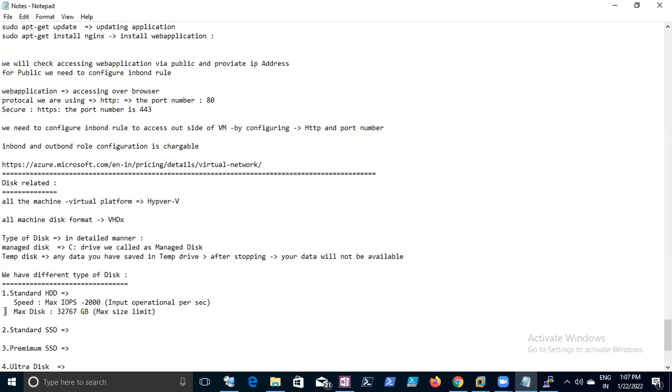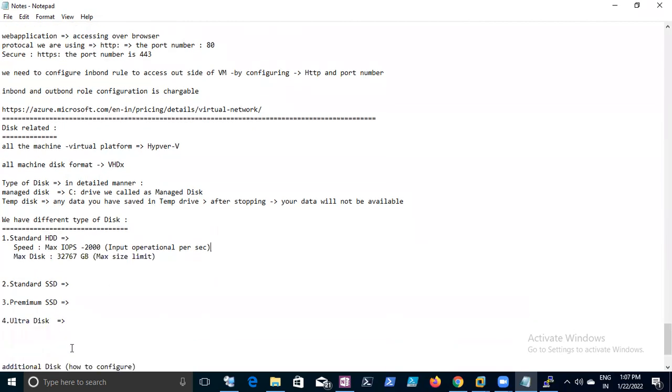Okay. And one more important thing about IOPS: it's actually throughput, but you are not required to know that. You can just see how it's going to work. And this will work normally for a non-critical environment. You need to select accordingly. Okay, non-critical: the traditional disk we use for non-critical workloads.